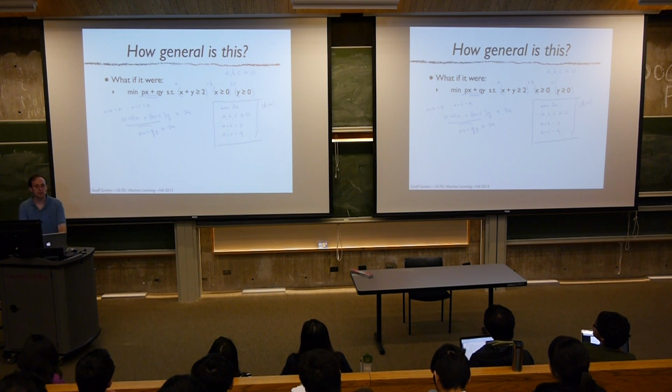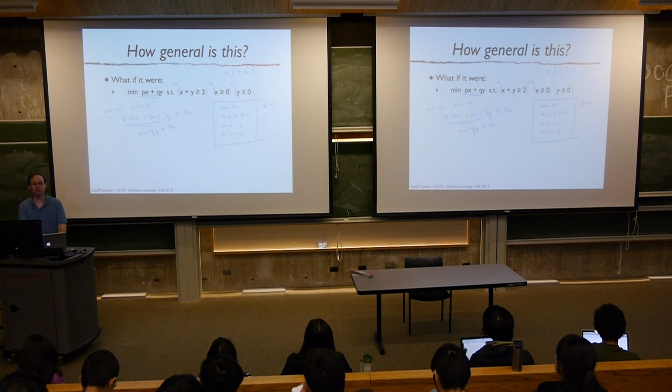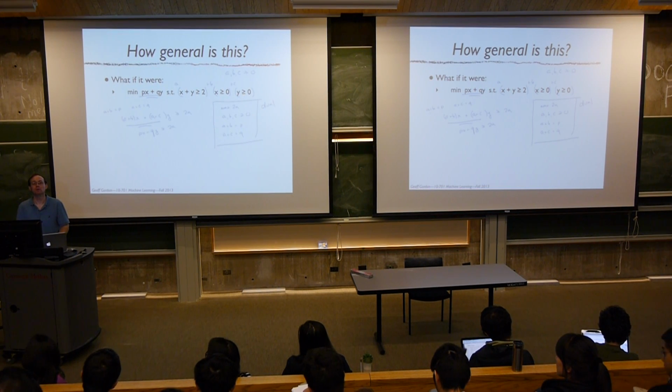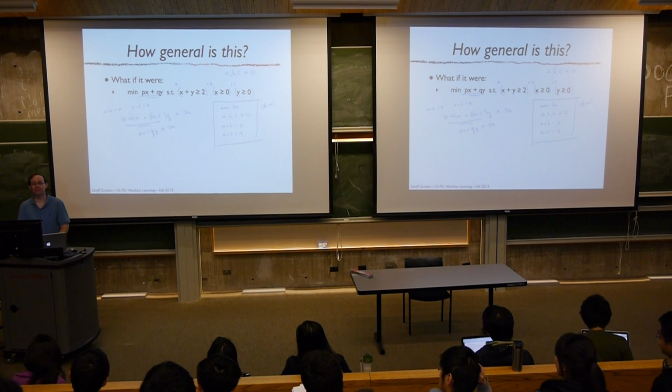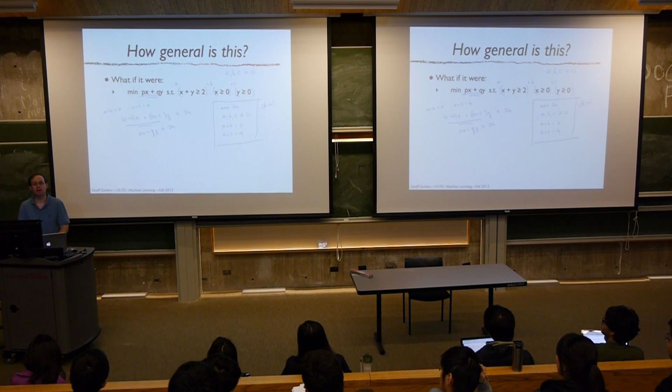So, any questions on duality or other mind-bending, mind-altering substances? How do we know that the answer to the dual is the same as the primal? How do we know that the two problems are equivalent? The answer right now is that you just trust the professor. But if you're really curious, there's a very nice course, 10-725, which is optimization. And it goes into duality in much more detail than we're going to have time for here.